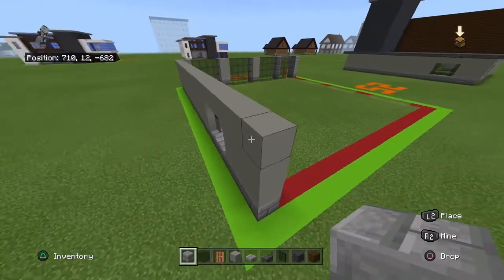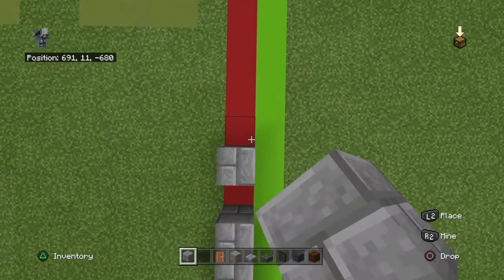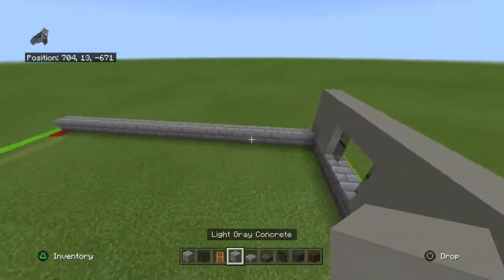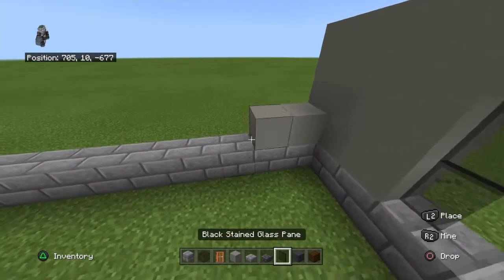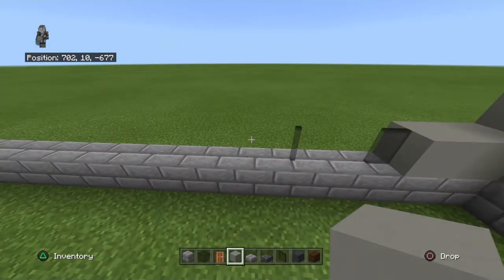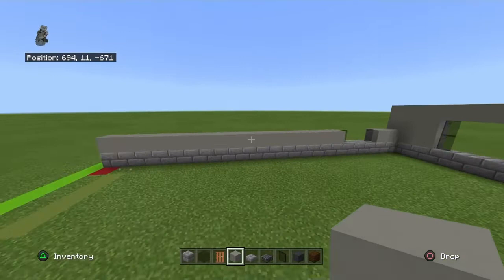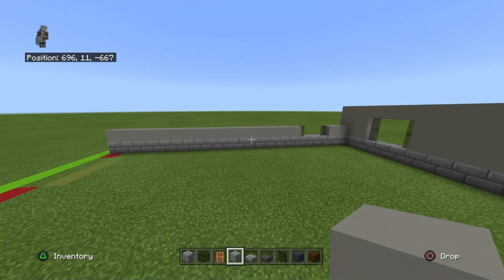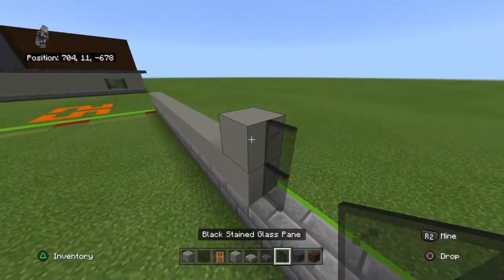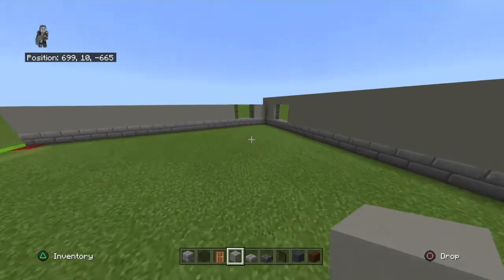From this back right-hand corner, bring that bottom stone brick left by 22 — sounds familiar. Then going right to left from the front of the build, place two light gray concrete, a black stained glass pane, a one-block gap, a black stained glass pane, and then the rest of the row in light gray concrete — that's 17 blocks. The two drive-through windows should be on the same side or the same corner. Copy that row one more time, then place a row of light gray concrete on top.